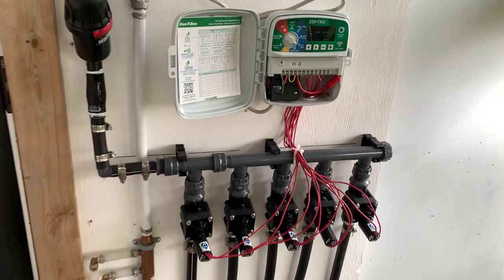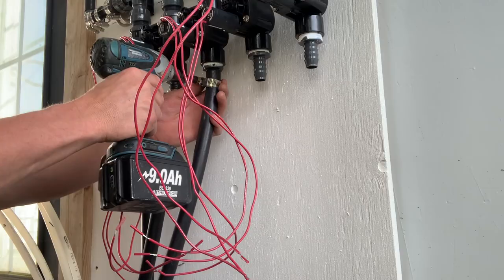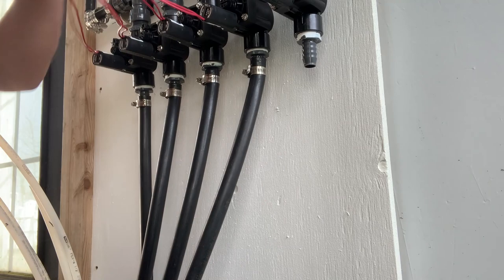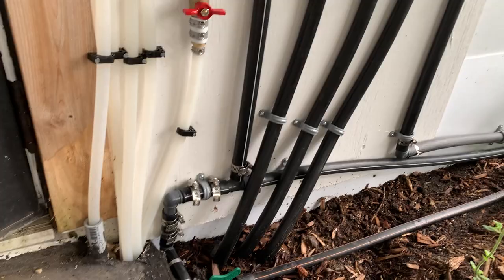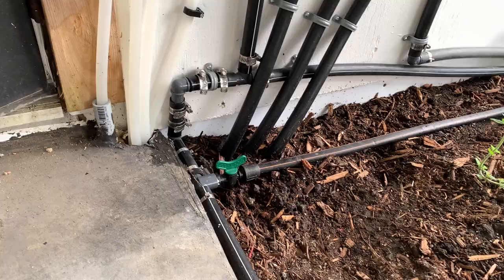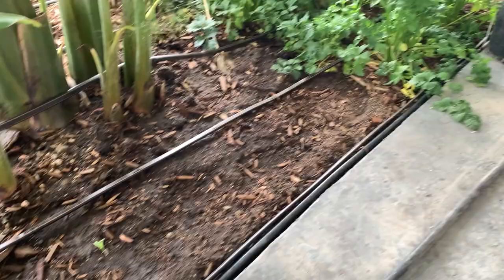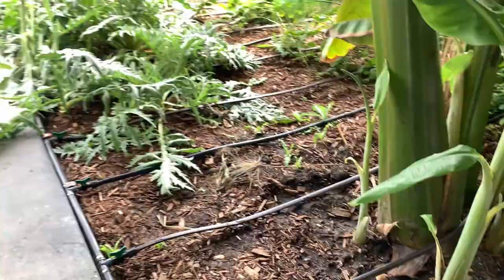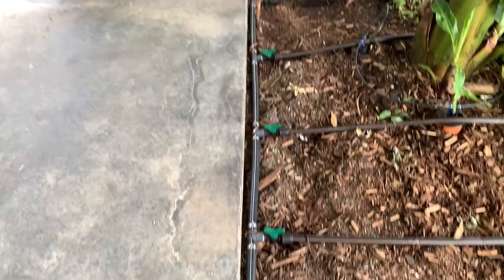It took a while to make everything this clean with proper manifolds — a lot of bench work and planning. All of the PEX that was previously in the concrete is now neatly done. All three-quarter-inch trunk lines are poly, going underground. I drilled through the sidewalk to get three separate pipes for the zones. Everything is a three-quarter-inch trunk line, and all drip lines are half-inch with 12-inch emitters on 16-inch centers — a little closer in the raised bed.